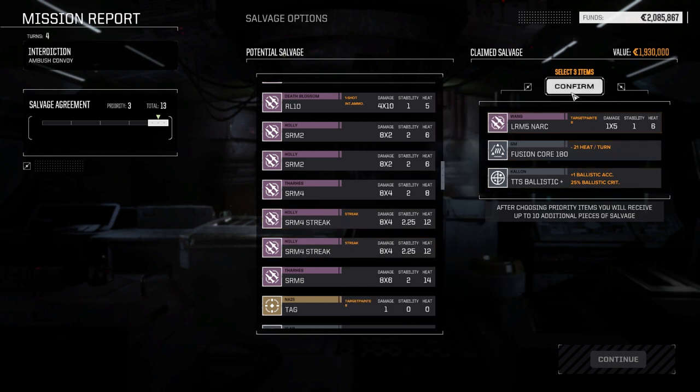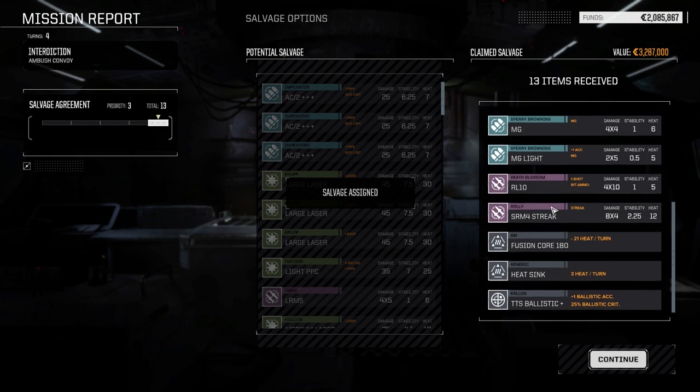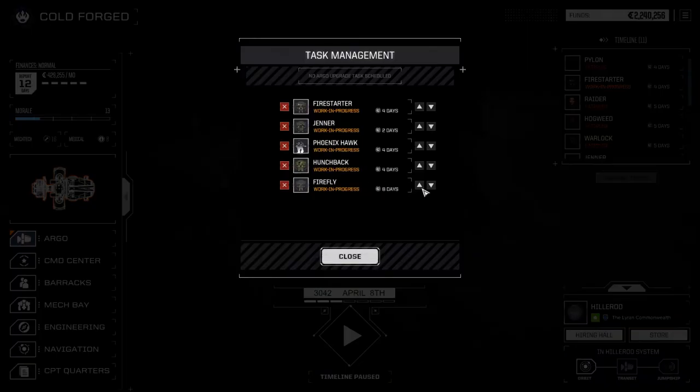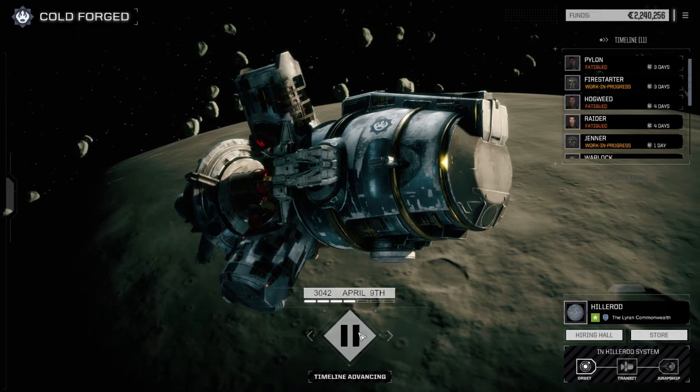Alright, let's go this route. Large laser, we got the pirate LRM-15. We got a streak 4. Okay, so not bad. Alright, 2100. So that's nothing. Let's see what our time is, 4 days, so that's pretty good. So let's take those 4 days.